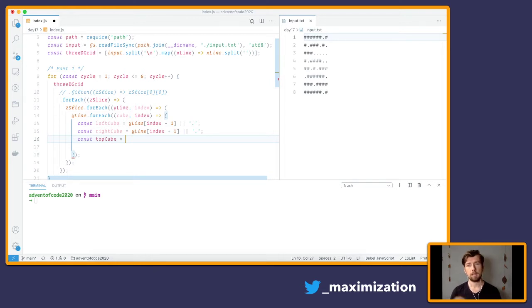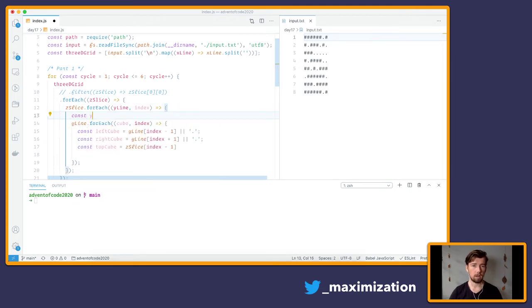And let me think, as the cube goes to the right, we have a different... yeah. So we're gonna do z slice index -1. So then we have the y line at the top. We can rename that upper y line, and then we can say z slice is going to be index -1, and then we can do y line, or we can just say not upper but top. Y line top, y line bottom, and then we do z slice index +1 there.